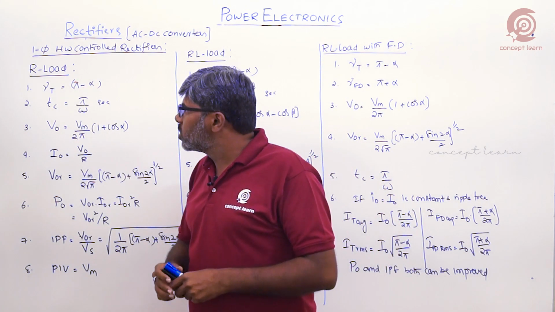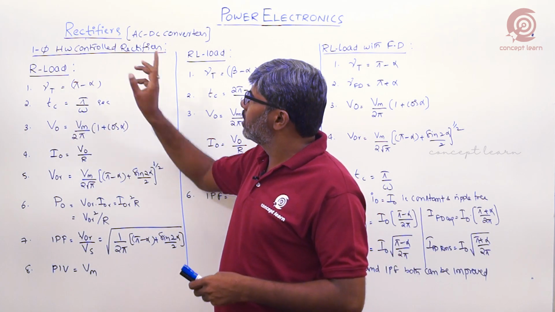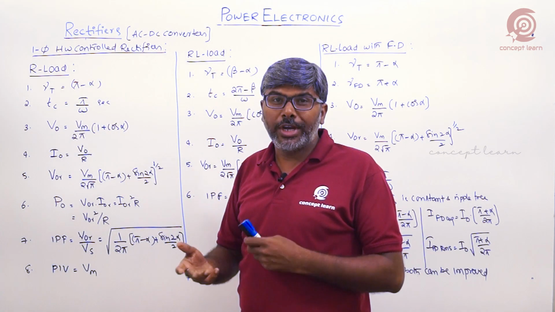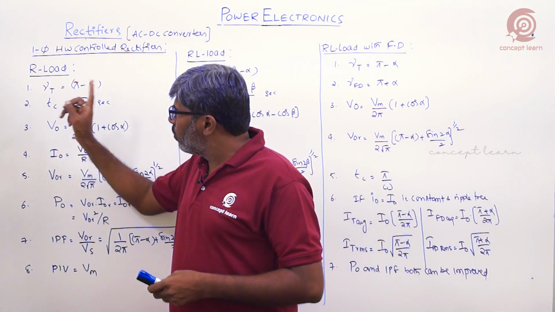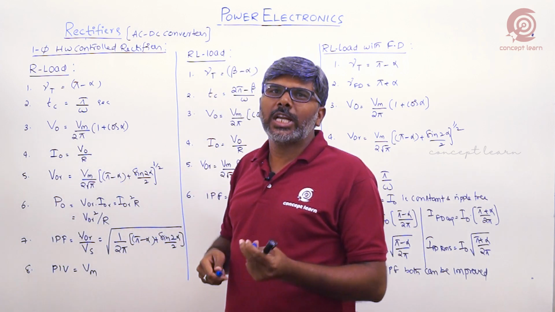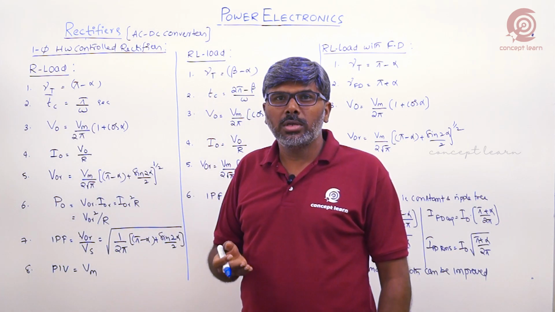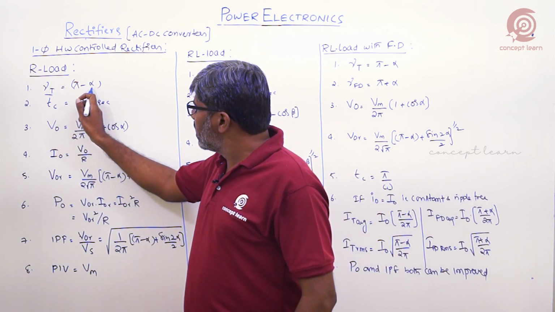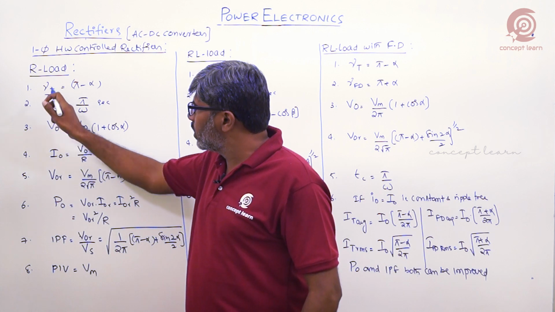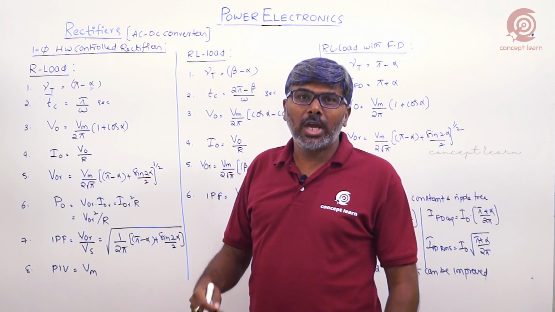Now coming to the resistive load, if the load is resistive, which is fed by the half wave controlled rectifier circuit, the conduction angle of the thyristor is, basically when you go to the uncontrolled, the conduction angle is pi always, but here the turn on of the thyristor can be controlled by the firing angle alpha, the control angle alpha.